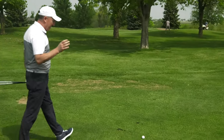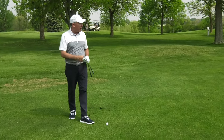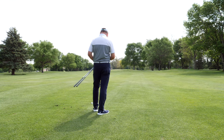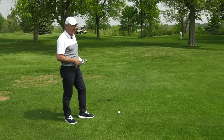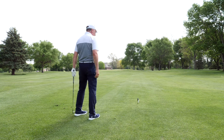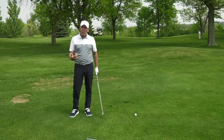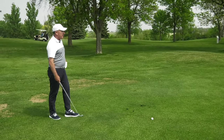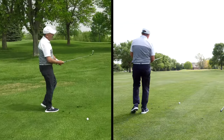That drive felt really good - fairway! A little less than 150 yards. This is what I love about golf. I've got a middle pin, white flag, middle of the green - we're going all in. I've got a little less than 150 yards so I'm going nine iron because I'm a little fired up. That's another thing to be aware of when you're playing - what's your energy level like? If you're rolling with some excitement and momentum, maybe club down a little bit. Normally this would be an eight iron, but I'm going nine because I've just made two really good swings in a row.